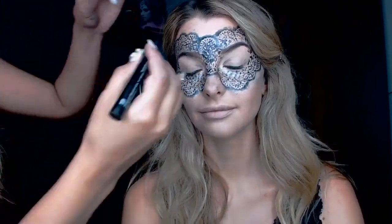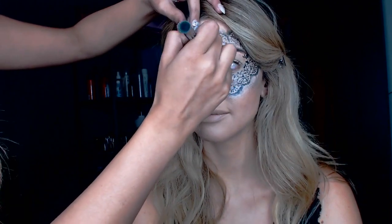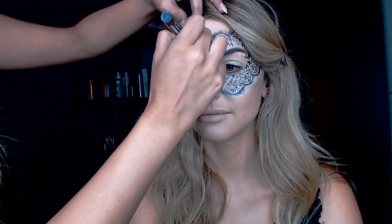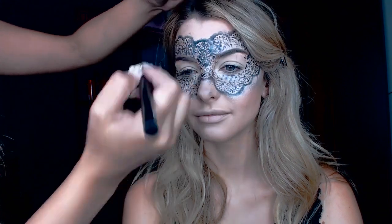Okay, so now that our pen work is done, I think I want to darken a little bit right around here. Okay, now it's a little bit more even. So just take a step back and see your work. Make sure it's balanced on both sides before you move on to the next steps.